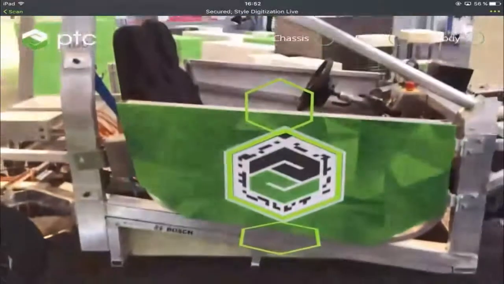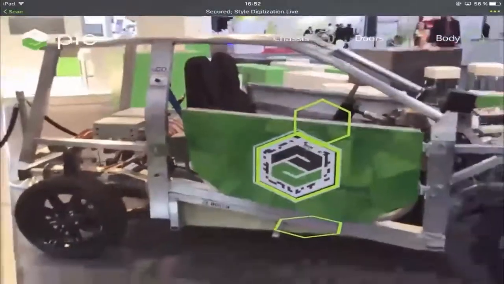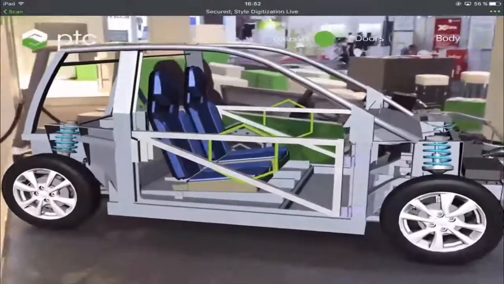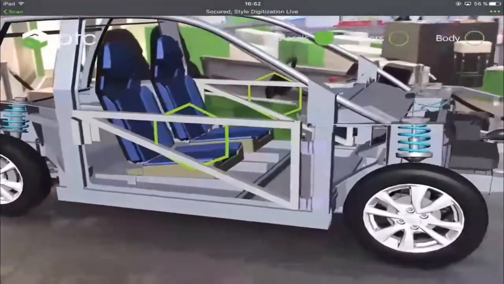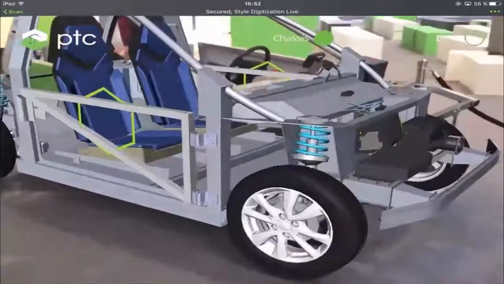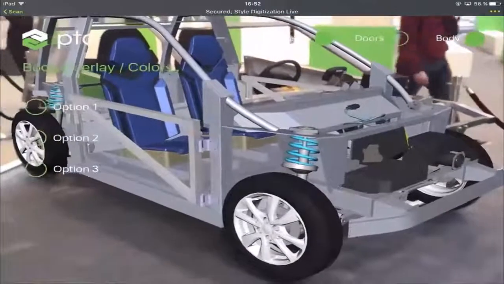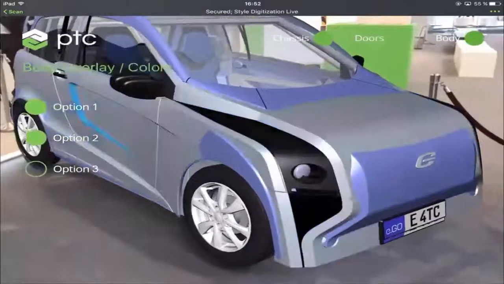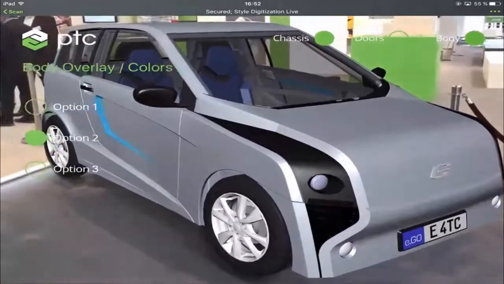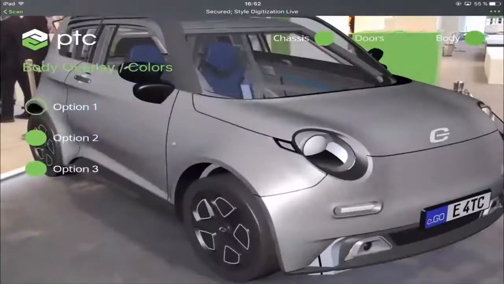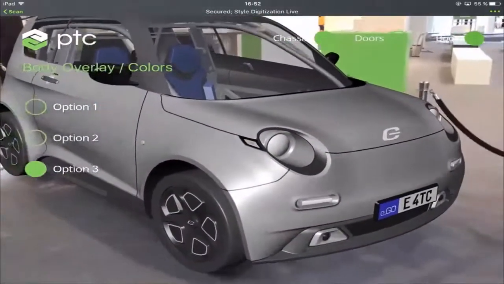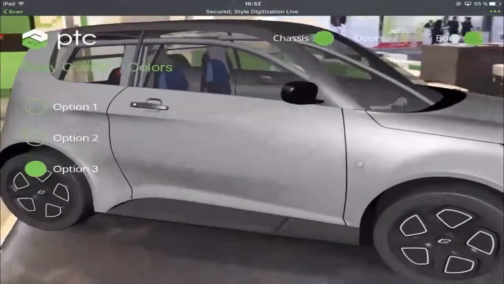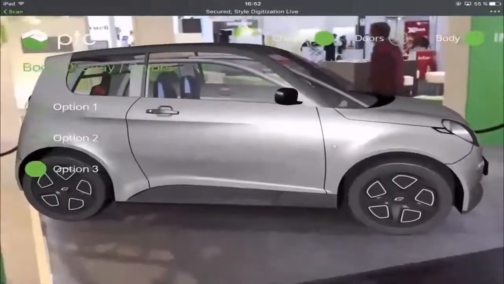So here we have a chassis. If you see the logo here, that P and D, physical and digital, this is the view mark I was talking about. And when we scan that view mark, it brings the digital model of this chassis. Now what we can decide is the body overlay colors. What would be the color we need, what look we would like to give, what design we want to give. So we can choose different body colors, that okay, this is what we want to make. So this product is very useful, and this is how industry is using it.